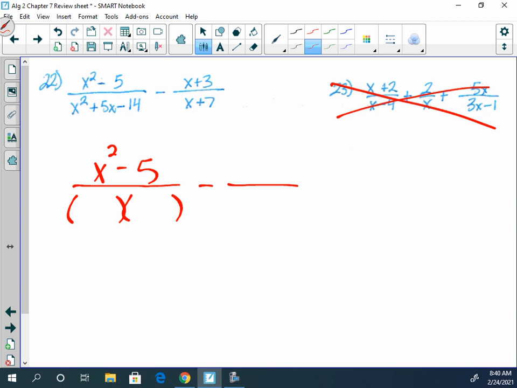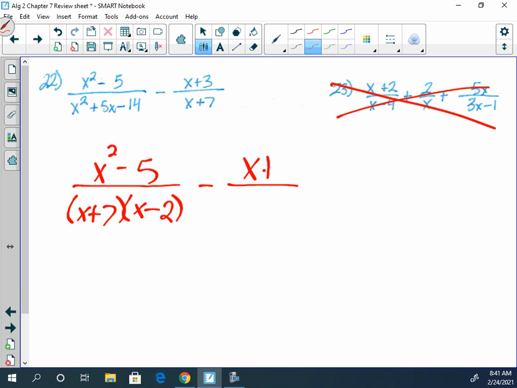So when we factor this here, x squared plus 5x minus 14, since we have minus 14, the signs are going to be opposite. The factors of x squared are x and x. Now, the factors of 14 that we're going to use are 2 and 7. And the 7 would be positive because the middle term is positive. The main reason that works is because we just have x and x. We don't have a number in front of x. Then we need to be a little bit more careful with that.